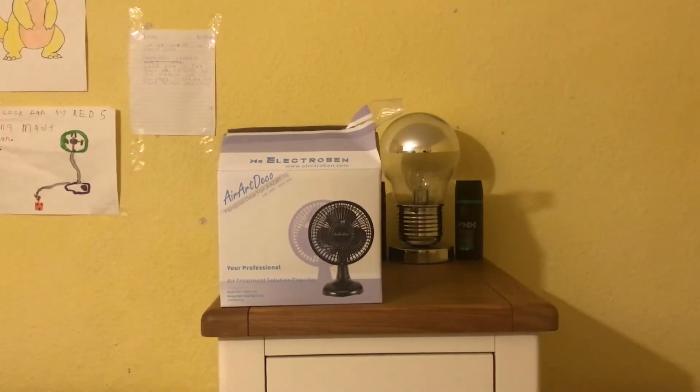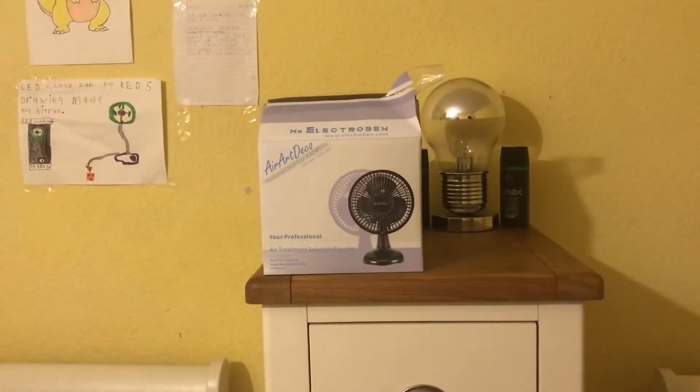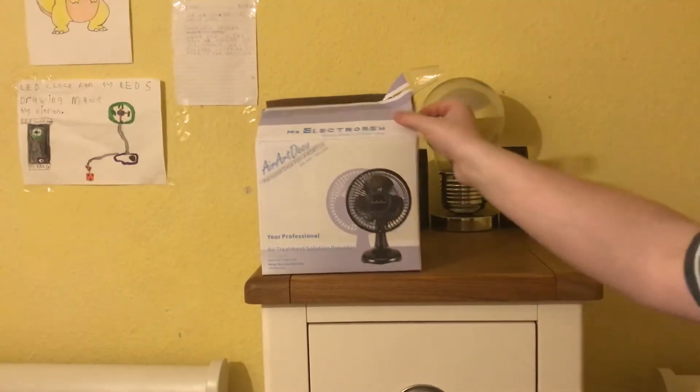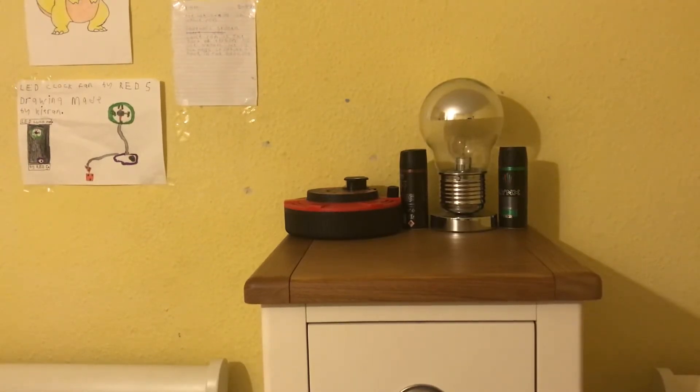You can see it — it is an Air Art Deco 6-inch black desk fan with two speeds. There's nothing in the box because I decided to take all the parts out beforehand, since I thought it would be easier to assemble that way. So yeah, here we have the base.